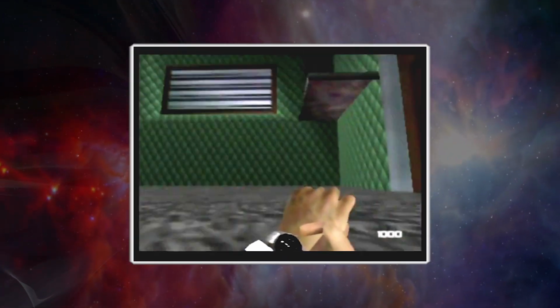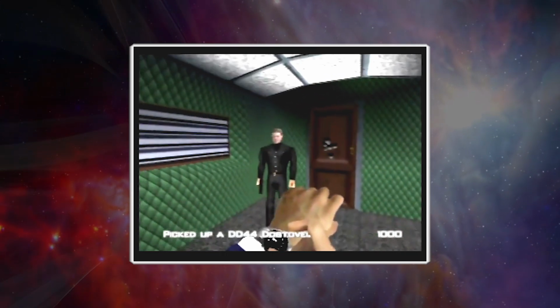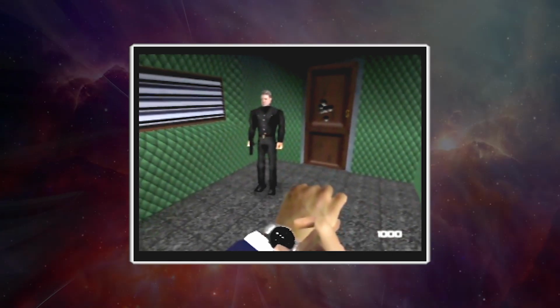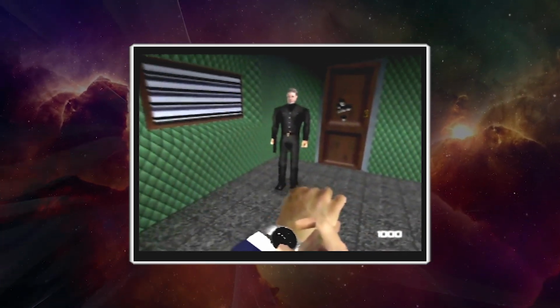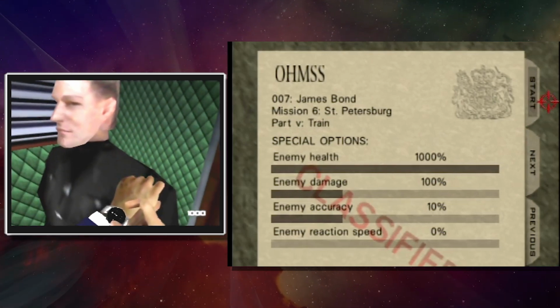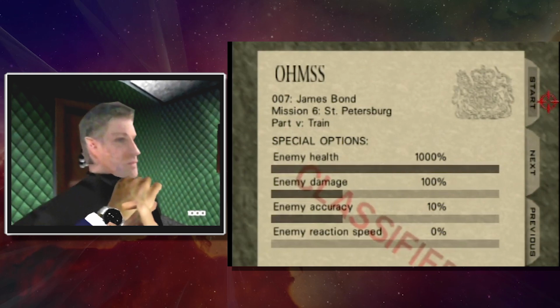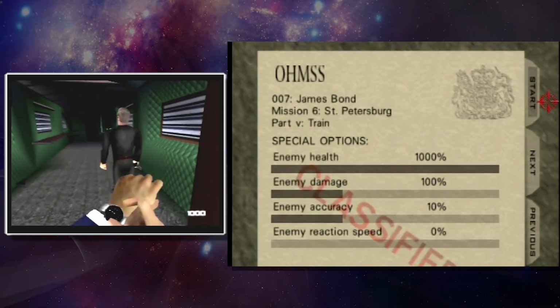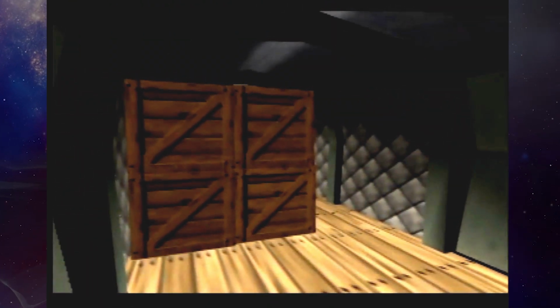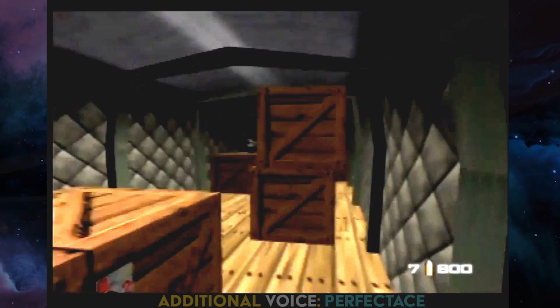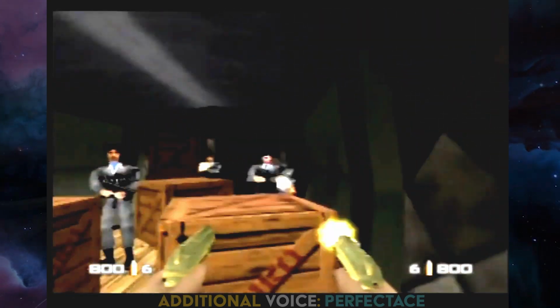Alright, so I was really shocked to see Trevelyan stay in the back of the train and not fade out with this Gameshark code on. And Xenia would probably do the same, but I passed her away in the previous clip, and so I thought, what if I put enemy health to 1,000? So they can be backed up by shooting them in the feet and whatnot. What kind of strange things can I do in the back rooms of Train here with Trevelyan and Xenia, and I want to explore that. And so I also decided I was going to show our pal PerfectAce, and he's seeing this for the first time. So let's take a look.